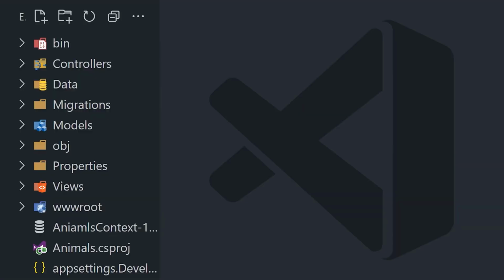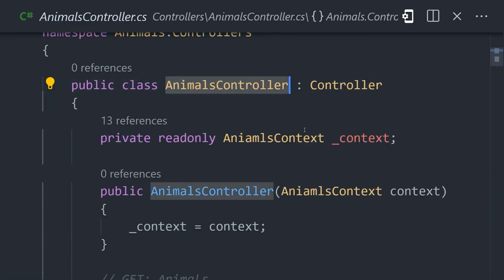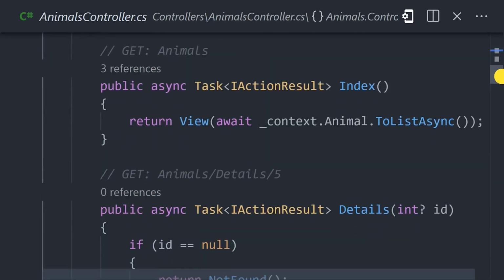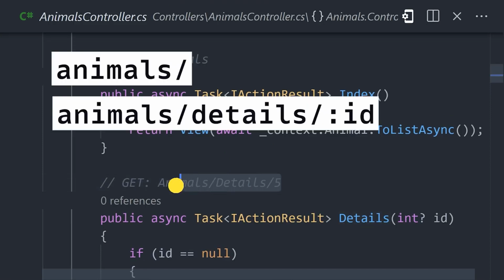I really like the initial project structure. Everything is clearly named and it's not too overwhelming, and you get all the awesome tooling and static typing like you do in Java. When it comes to routing, the URLs are inferred from the class names in your controllers. Here we have an animals controller, which gives us the animals URL. Then we have methods in that class that then represent the next URL segment. The method can take an argument to create a dynamic URL.